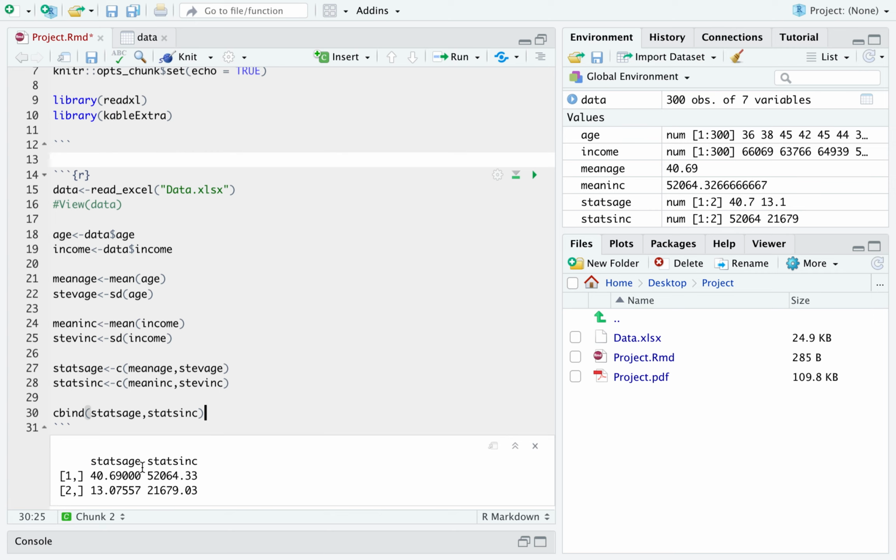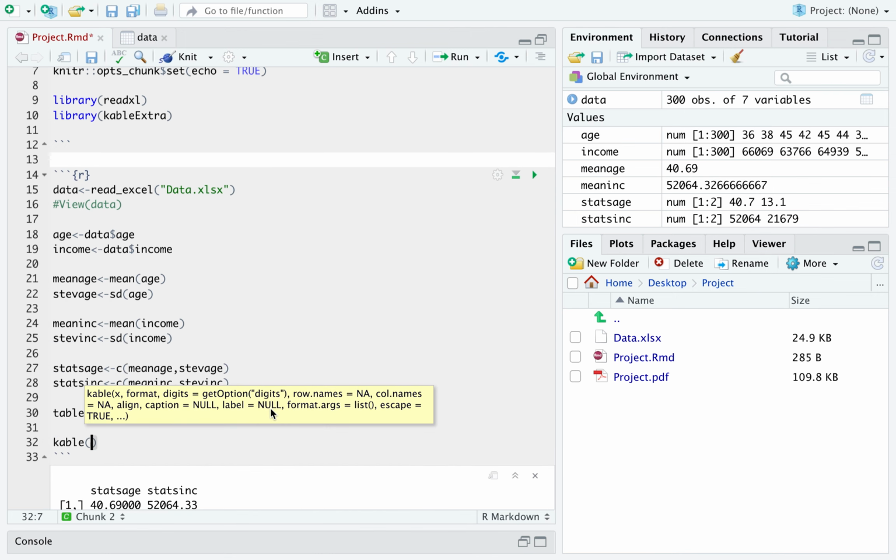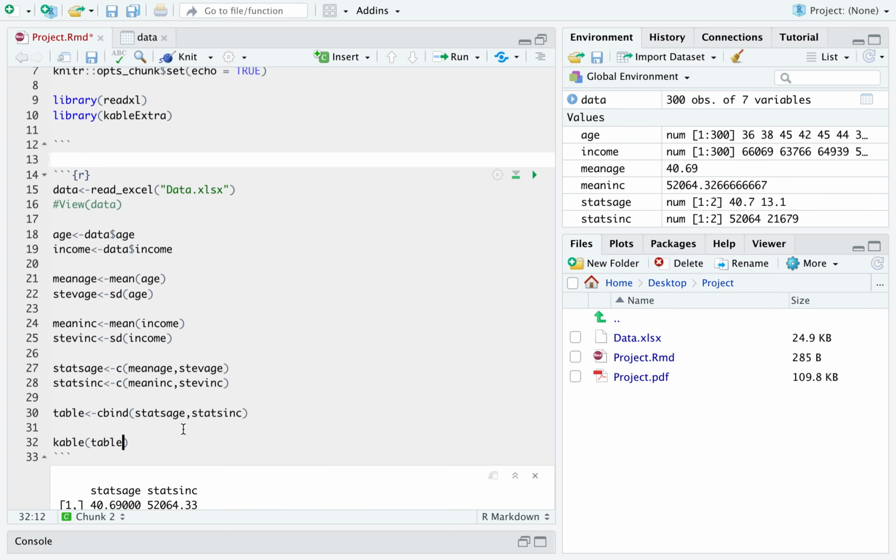Alright, but this of course can be made a bit nicer, so let's use the kable library to do that. So first let's call this object table, and then we'll use kable on this table to do some formatting. So we can do this. What happens?